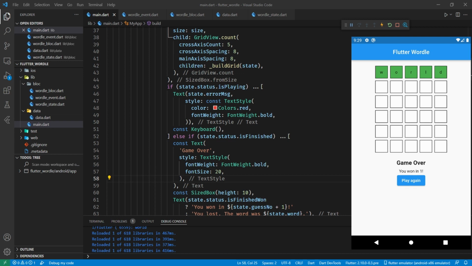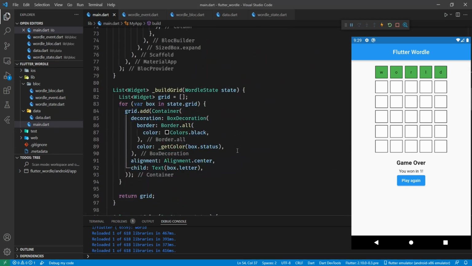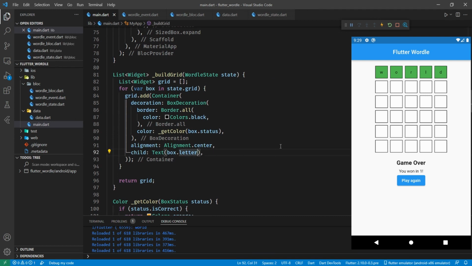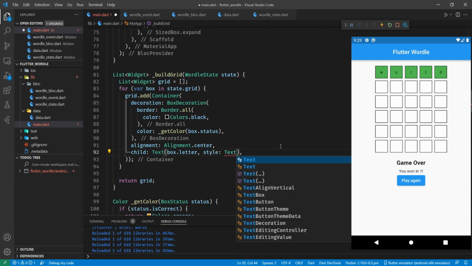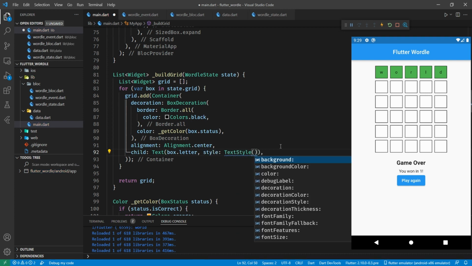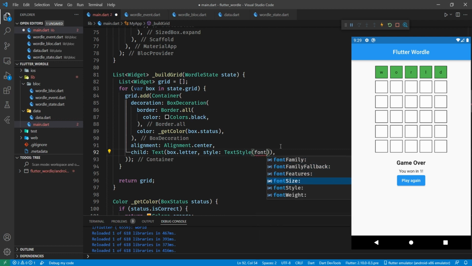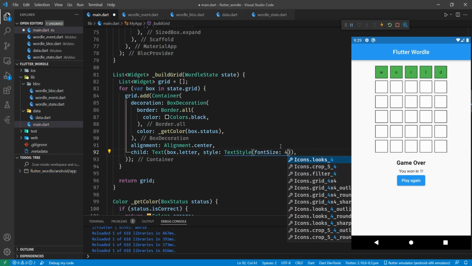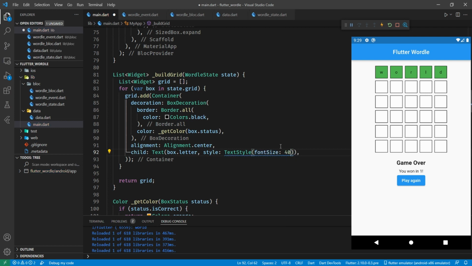The next thing I want to do is get the letters in our boxes looking a little bit bigger. So let's come to where we put that in and add a style there as well. Text style. And let's see if we can get the font size to 40. Maybe too big. 35. Still too big. 30.